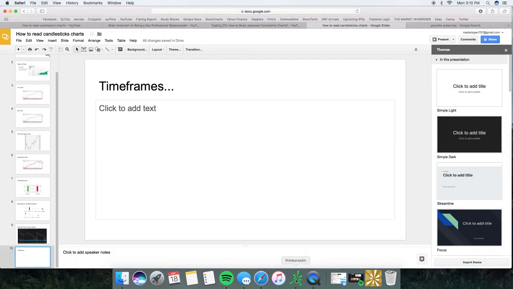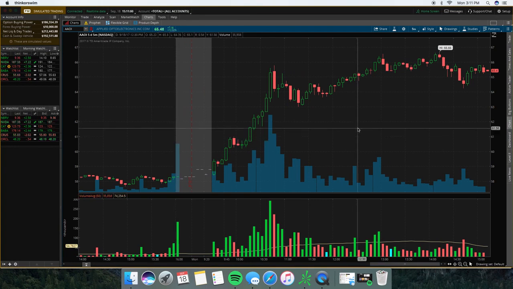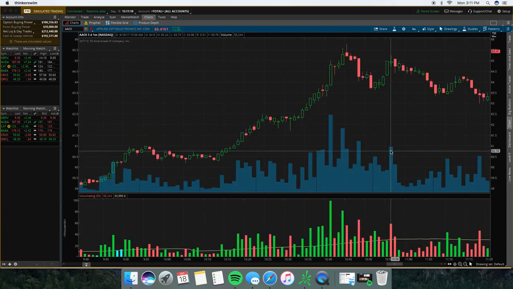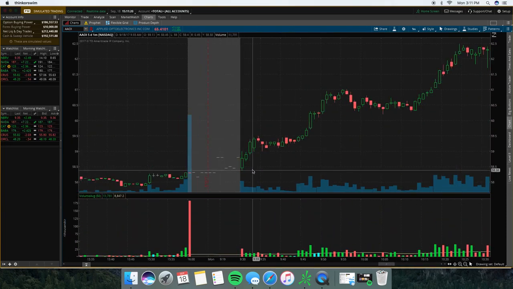All right, so now time frames. Let me give you a little bit of info on the time frame. What I was talking about earlier is it really all depends on the time frame. You can have candlesticks on a 1-minute chart, 5-minute chart, 2-minute chart, 3-minute chart, daily, weekly, it doesn't really matter. What I mean by that is that each candle represents 1 minute. So the beginning of the day today, it opened up here, closed here, but it went as high as this. Now these represent a 1-minute chart.